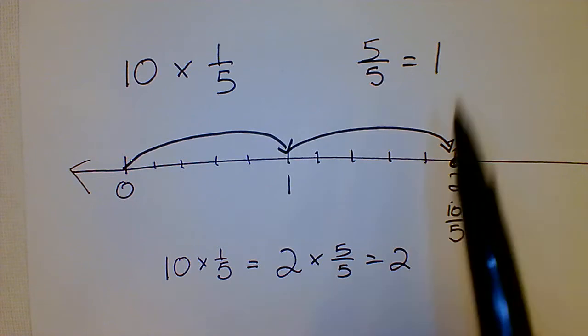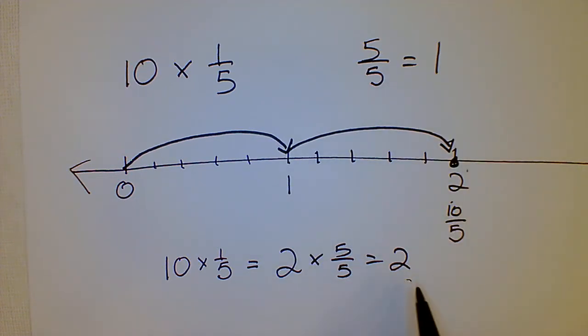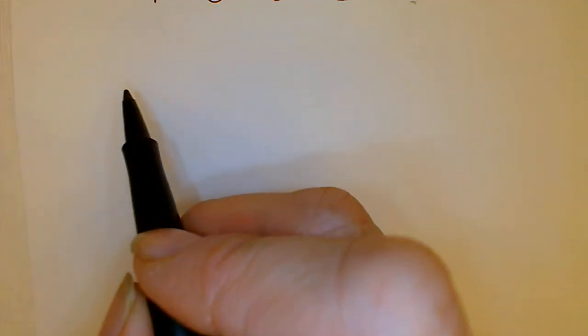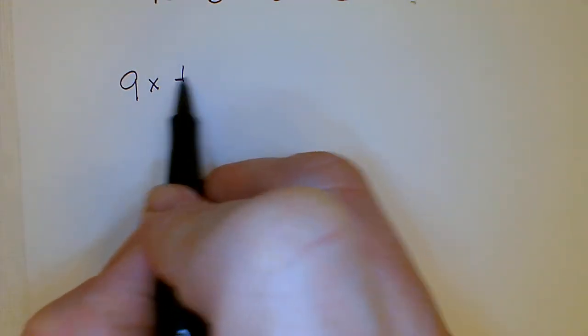Right now, we've been winding up with whole numbers. We got a 2 here. When we did 6 times 1/2, we got a 3. Sometimes we are going to end up with a mixed number instead. So let's do an example like that, just so that you see it one more time. So let's say that I was doing 9 times 1/4.